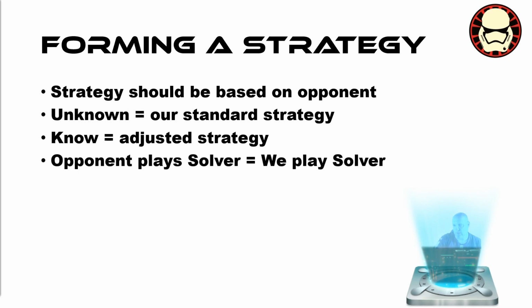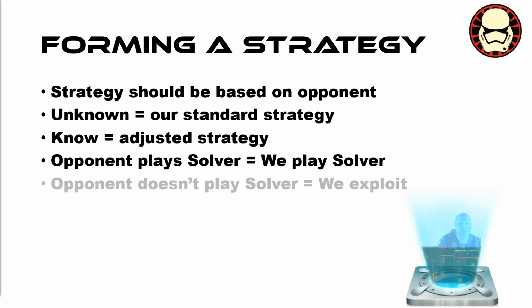So if we know that the opponent plays solver strategy, it's a good rec, then we probably want to play close to solver strategy ourselves to defend ourselves. But if the opponent doesn't play solver strategy, we can exploit him because he is unbalanced. And versus 99% of players at small stakes, the last sentence is the truth. Your opponents are so far from solver strategies that you don't go for defense, go for offense.